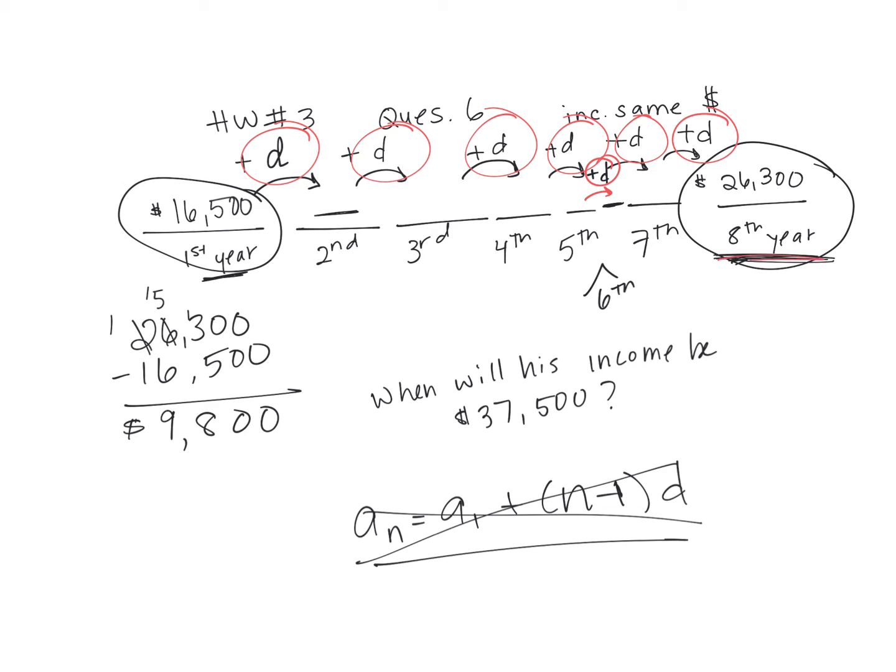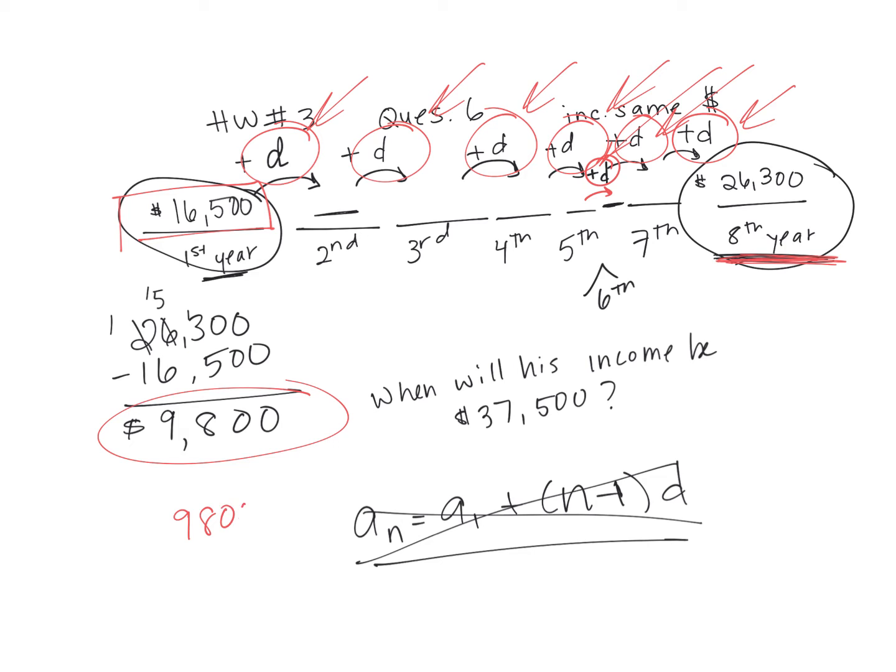It's always one less, if you think about it, than the year we're on, because you don't count the first year, because that was just the starting amount, and then you have to keep adding D's for every term, which is why there's going to be a total of 7 D's. So what that means is this $9,800, if we split this amongst those 7 D's, or just do some division, divide that by 7, we're going to get 1,400.